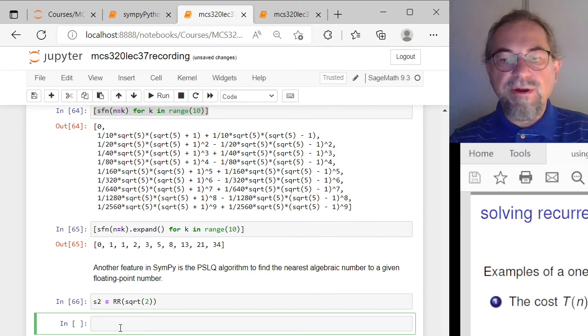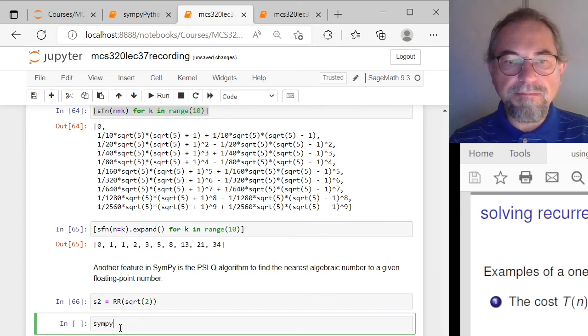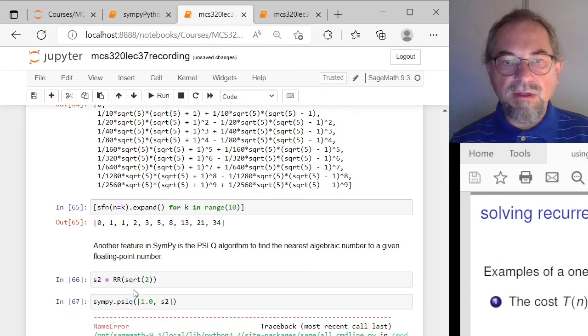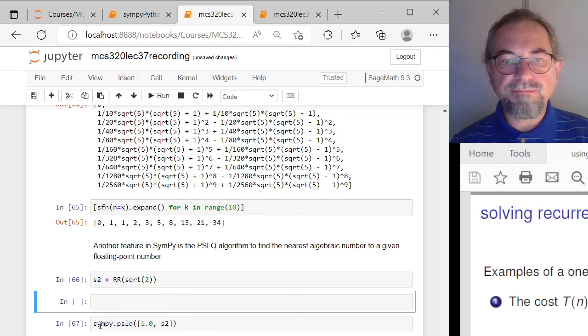So I have the square root of 2, and I can do the SymPy PSLQ of 1 and S2, and I did not import SymPy.